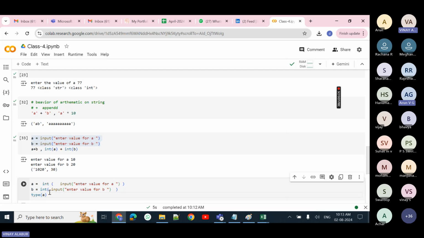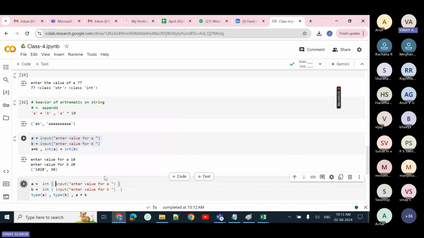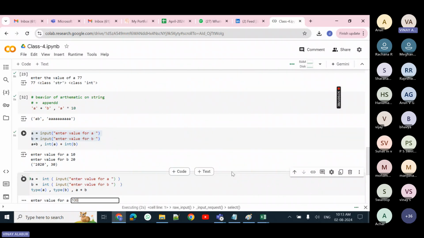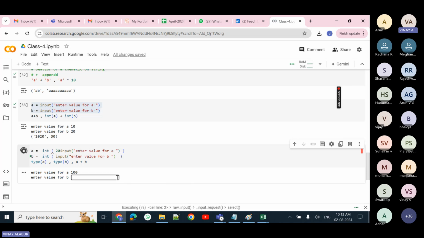Integer, because before assigning to the variable, I'm converting. So I enter 100 and 200. I'm just checking the type of a and b. It is going to be integer.